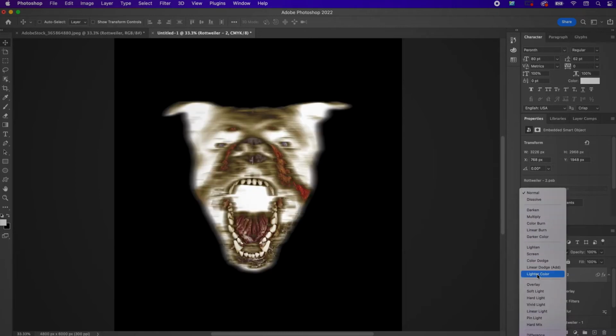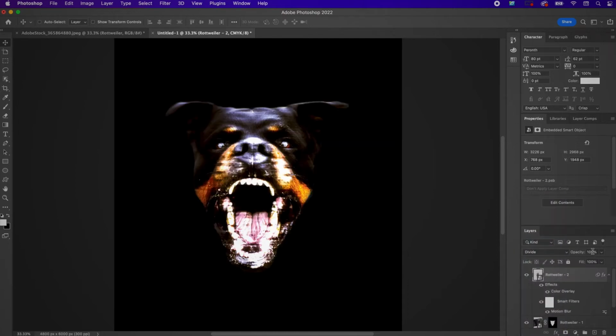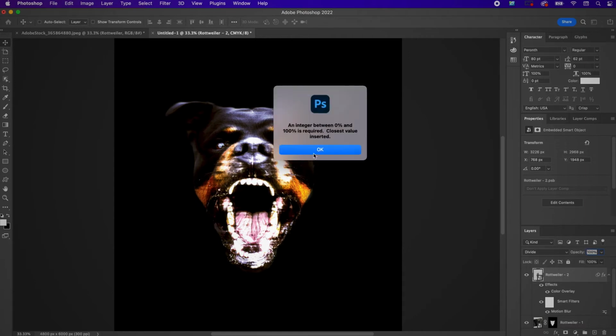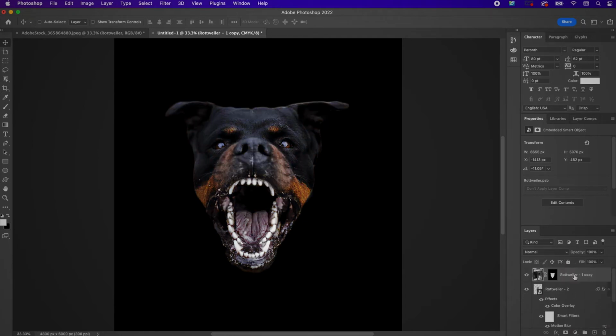Change the blend mode to divide. And the opacity to 70%. Duplicate the original layer and put it on top of the halftone pattern layer.